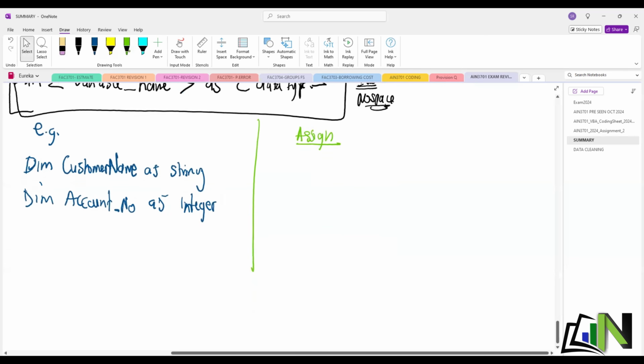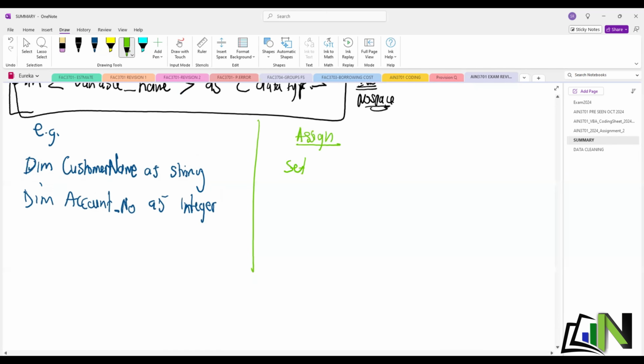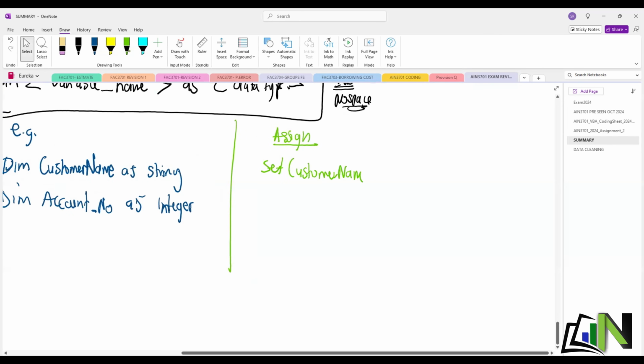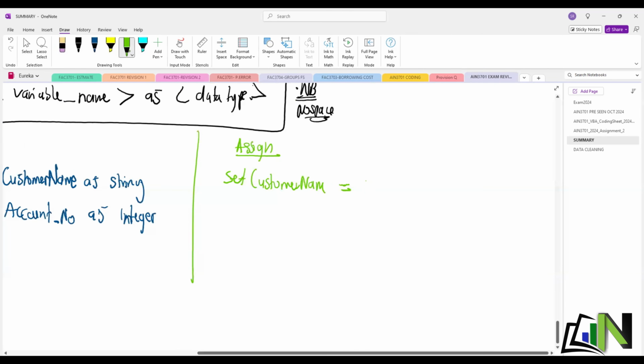So then I can assign it using Set customer name to be equal to, for example, Range A1.Value, if the information is already there. Naomi.